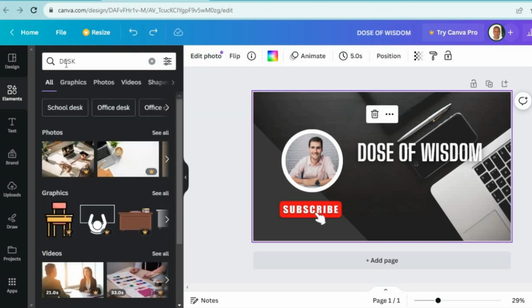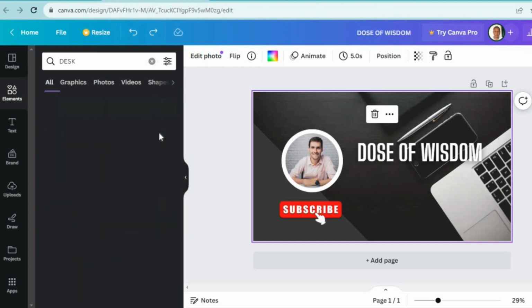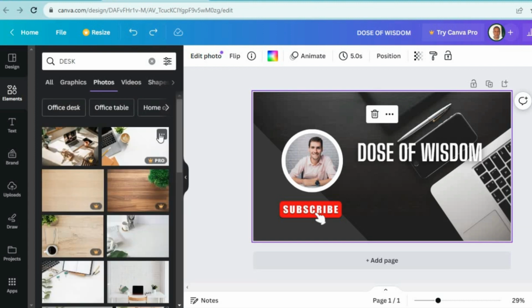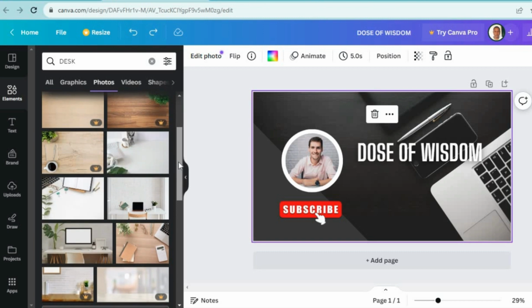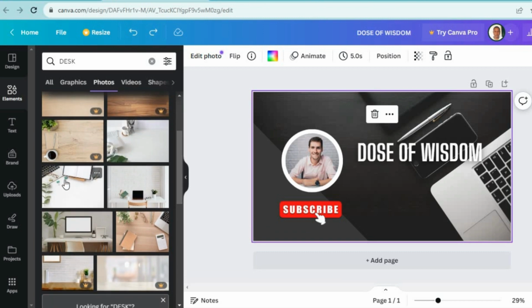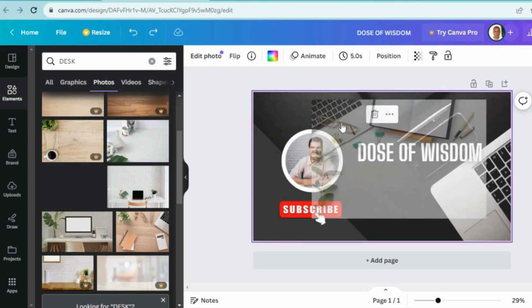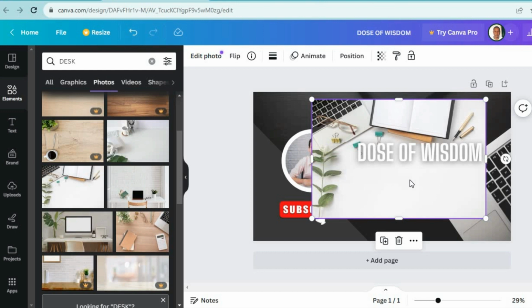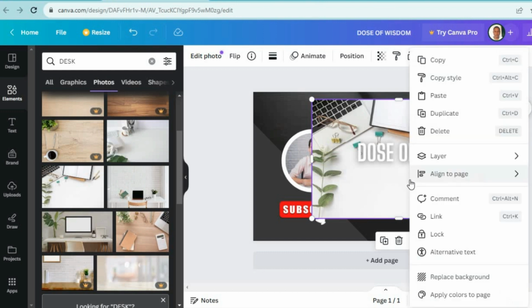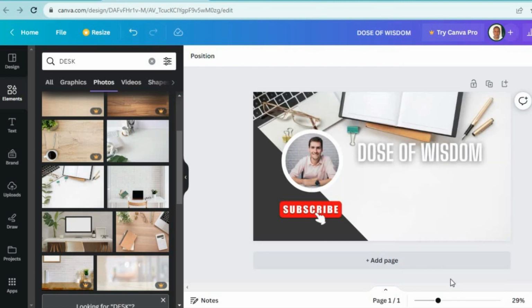Then you can see the different photos that I can use. I'll tap on see all. Once I've done that, I'll simply scroll down until I see one of my liking. So let's say, for example, this one. I'll simply tap on it. Then I can drag and place it right here, anywhere on the canvas. Then you'll simply right click on the image and tap on replace background. And you can see it has now replaced the background.